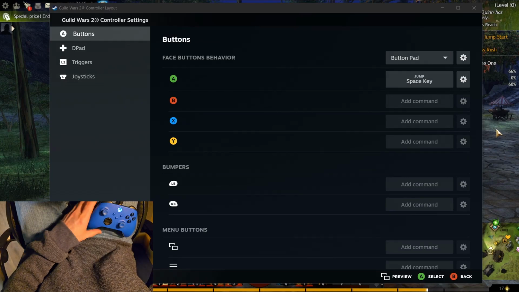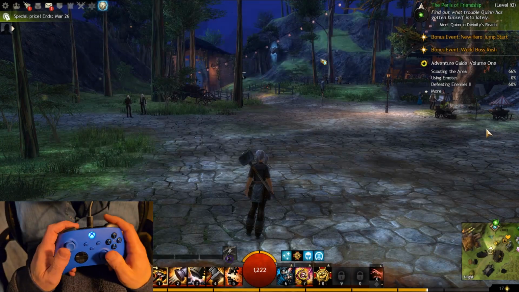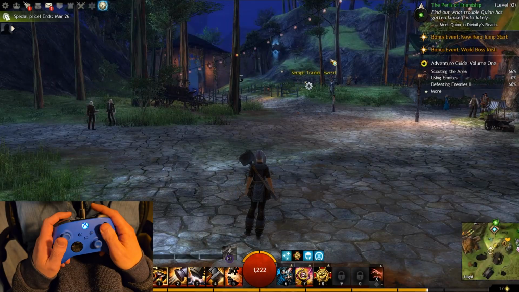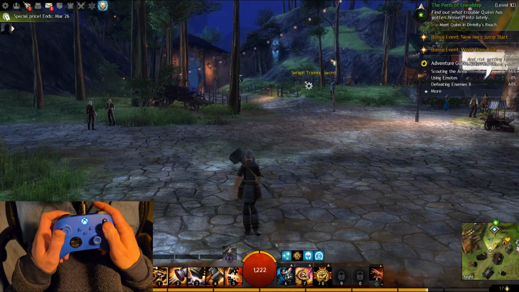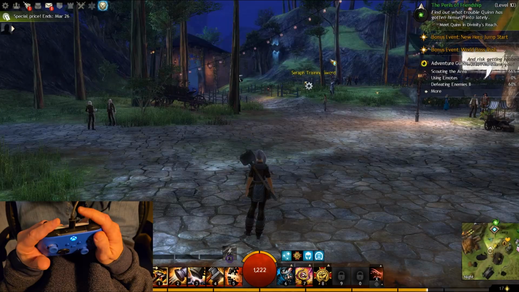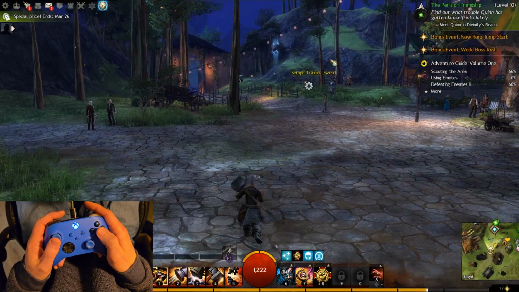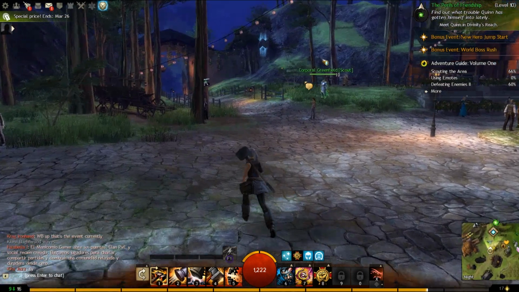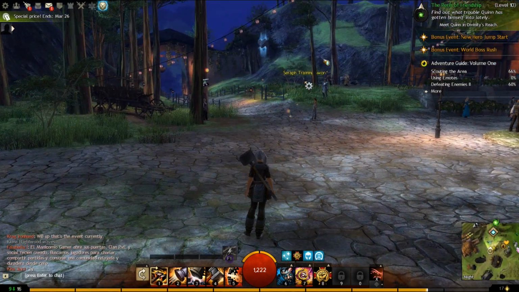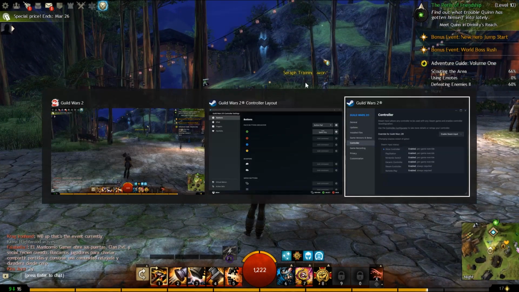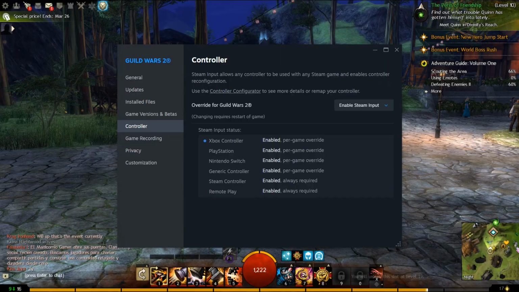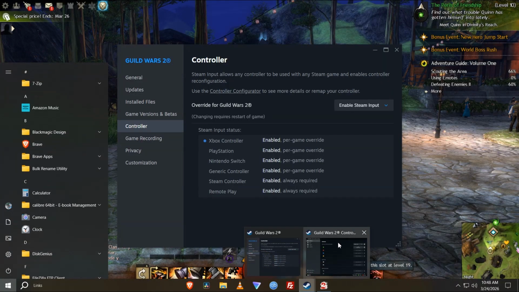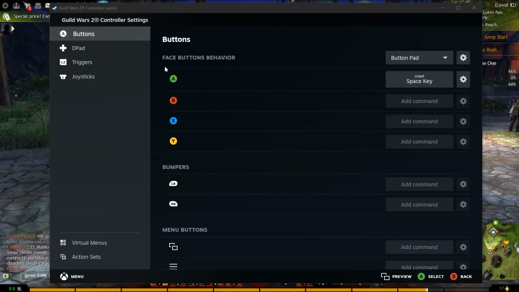So over here, you see my controller. I can move forward, but I cannot look around. None of the other buttons work except jump. So nothing else does anything except jump and move side to side and front to back. So we're going to hit Alt, Shift, and Tab again. Or you hit your Windows key if it doesn't pop up. We just want to go back to this.